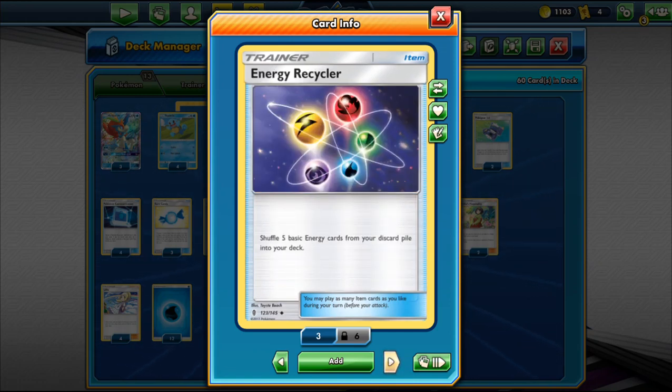Then we play 1 Energy Recycler. We shuffle those 5 basic energy cards from the discard into the deck, just in case our Blastoise gets knocked out quickly. And then we keep using Blastoise's powerful ability to get them out.